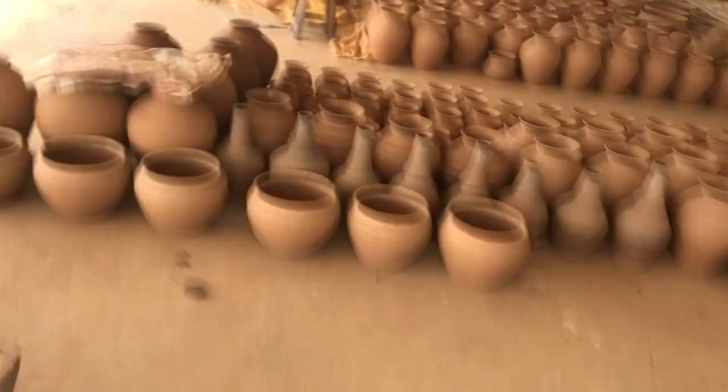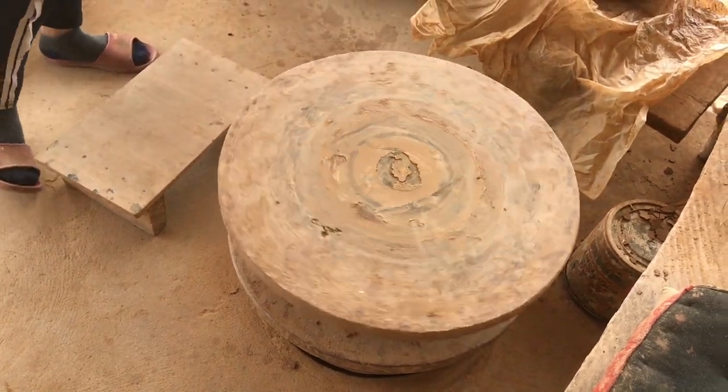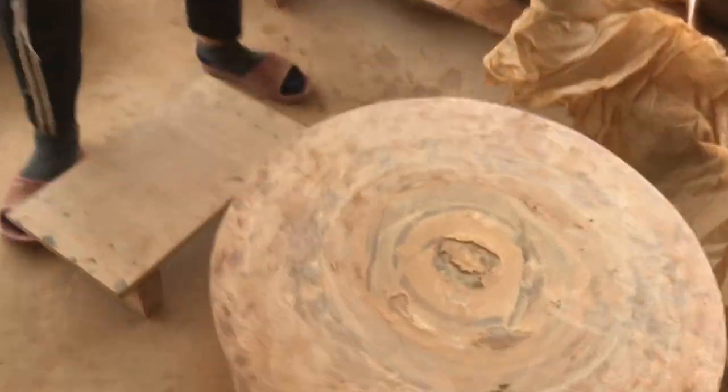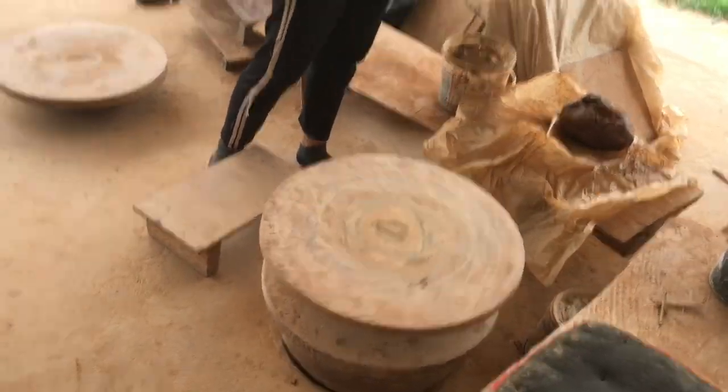You show me. So this is how they actually make it. You just do this. Just use their hand. Wow. Okay, can you show me?